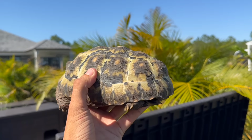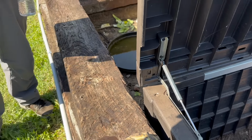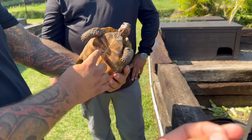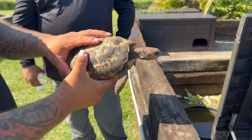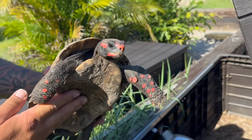Beautiful. No, I love seeing different people's facilities because it helps us out. You learn something every time you go somewhere. No, that, and it's just cool seeing, it's crazy what people's backyards could have. It's just in Florida. Yeah. I've been all around the world, but Florida is just insane. He looks nice. Yeah. I mean, he's old. Nice red head he has on him.